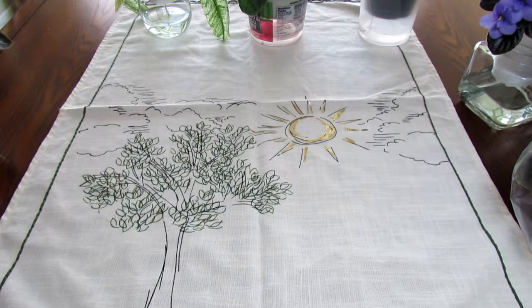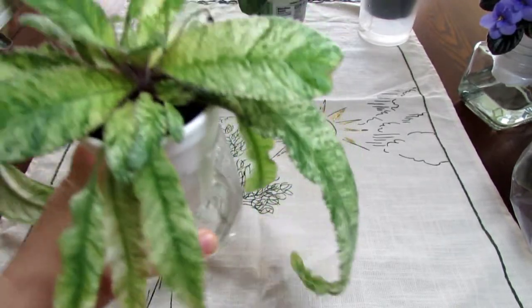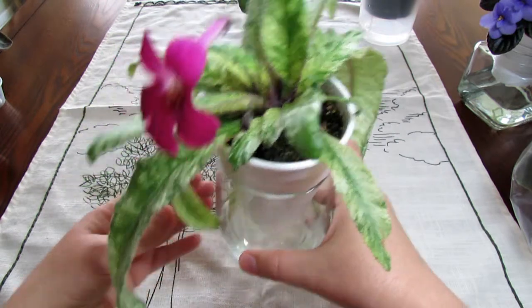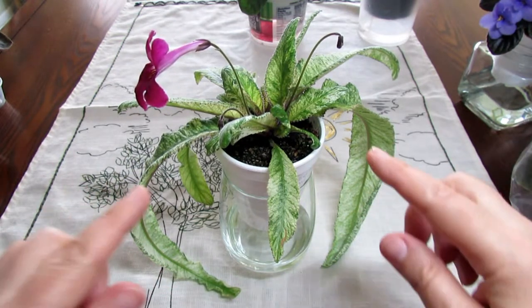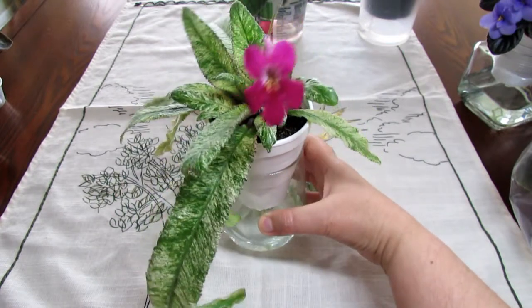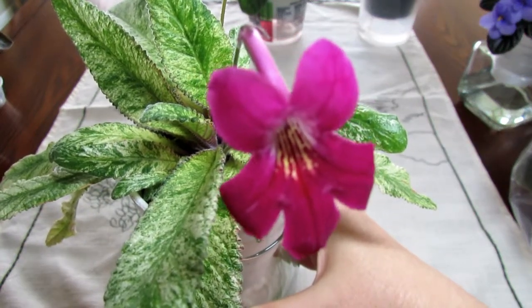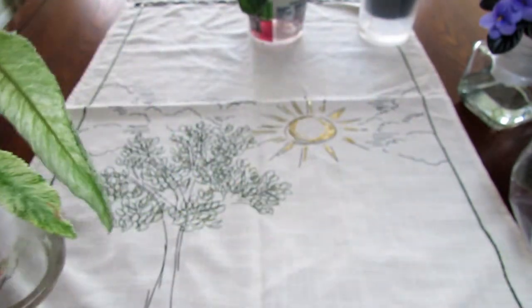I also had two other plants: a Streptocarpus and a Columnea. Let's start with the Streptocarpus - here is this beauty. Streptocarpus Dale's Polar Lava is having its first bloom fully open and it is just spectacular. It has variegated foliage and there are more flower buds coming out. It's been on a wick just like my violets and it's been a very happy plant. Here's the flower up close - I believe it's truly beautiful.